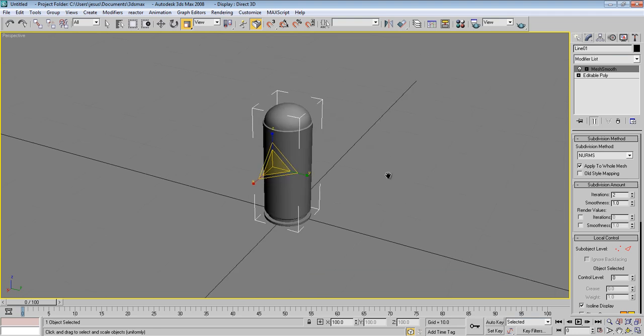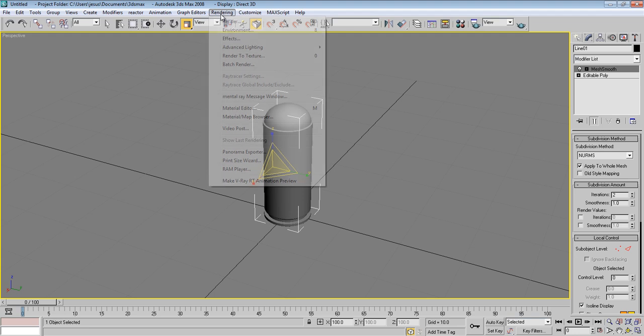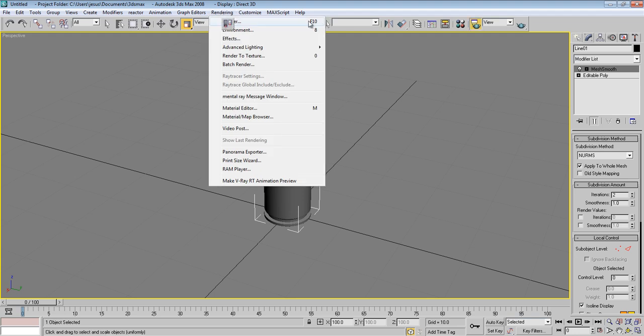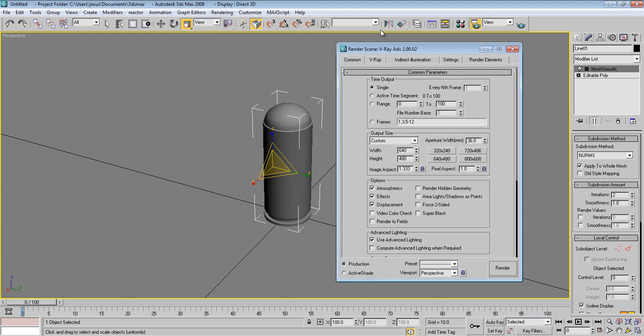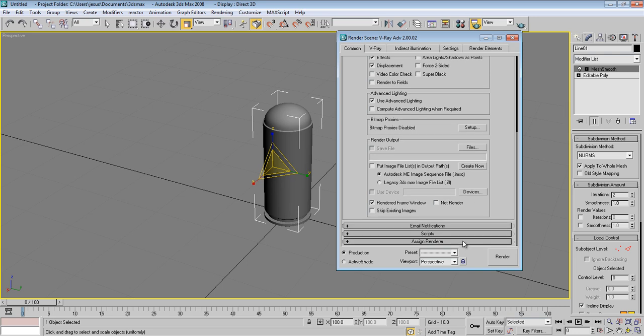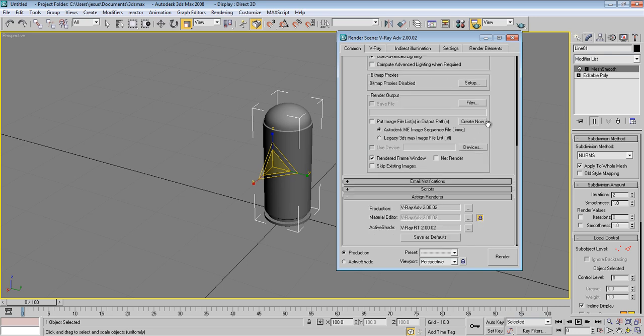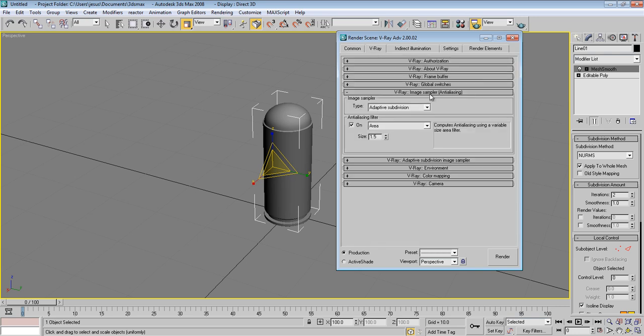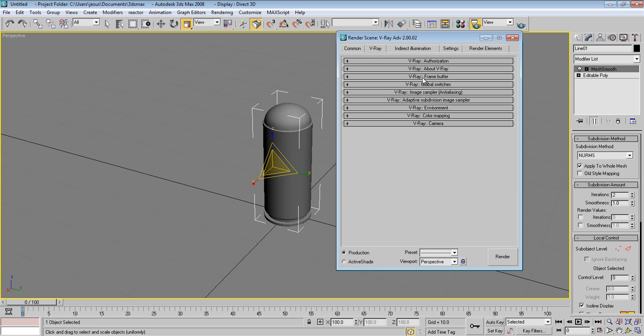So now let's move to our V-Ray scene. Go to rendering, press render, or just F10, not F3, and go to our V-Ray. Of course we already have chosen V-Ray here and V-Ray RT for real time, and go to V-Ray and just start modifying these all.